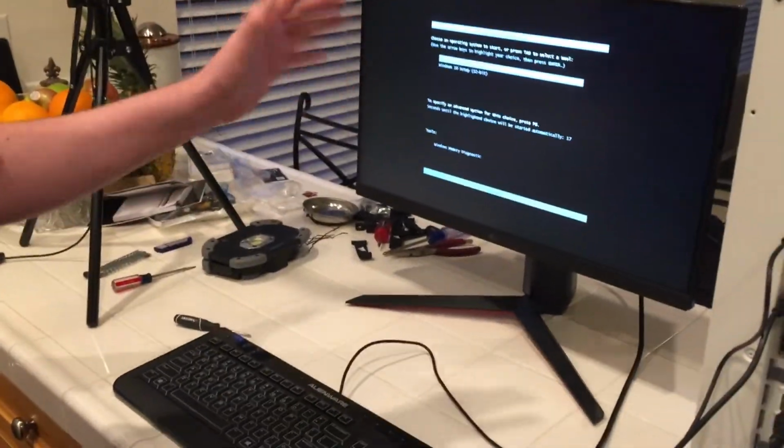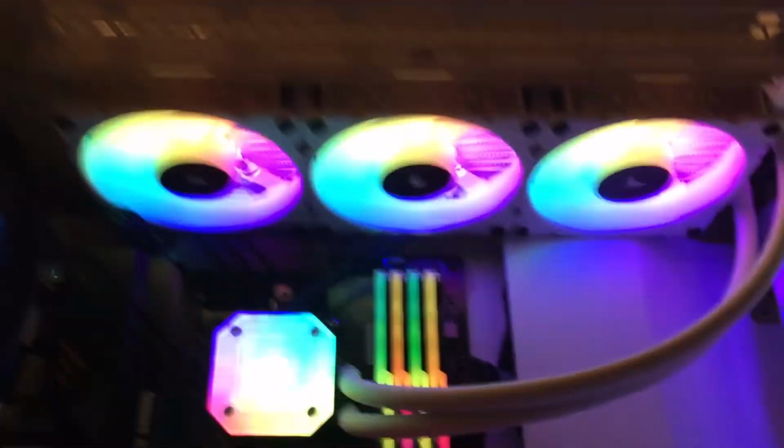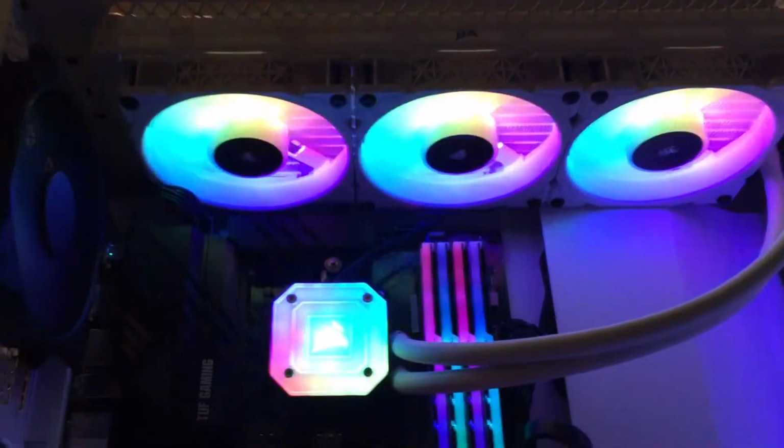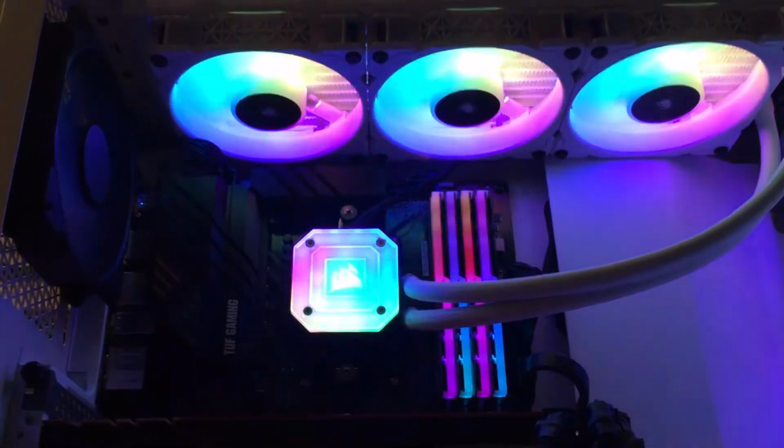Okay, so here's the most important thing, is we got an image and all the lights are working, all the fans are going. You can see the top fans if you come down and look. The pump's going, the lights, everything is working. So that is huge in itself.